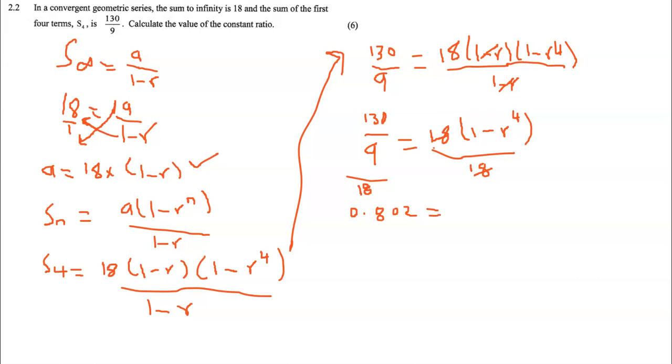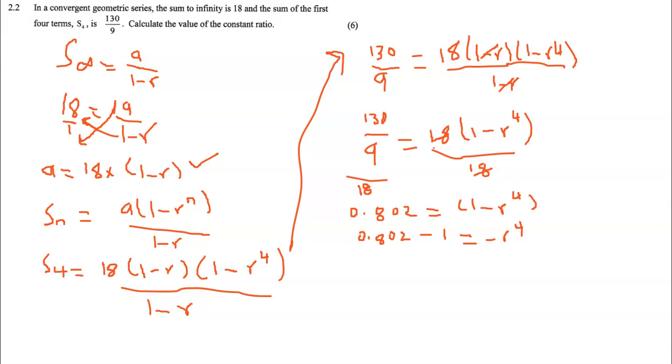So it will be equal to this side. Remember, we've got 1 minus R to the power of 4. So we're going to have 1 minus R^4, then you close that bracket, and now you can group numbers one side. So it will be 0.0802, then minus 1, because the 1 will go to the other side, it becomes minus 1. And this side I'm left with negative R to the power of 4.